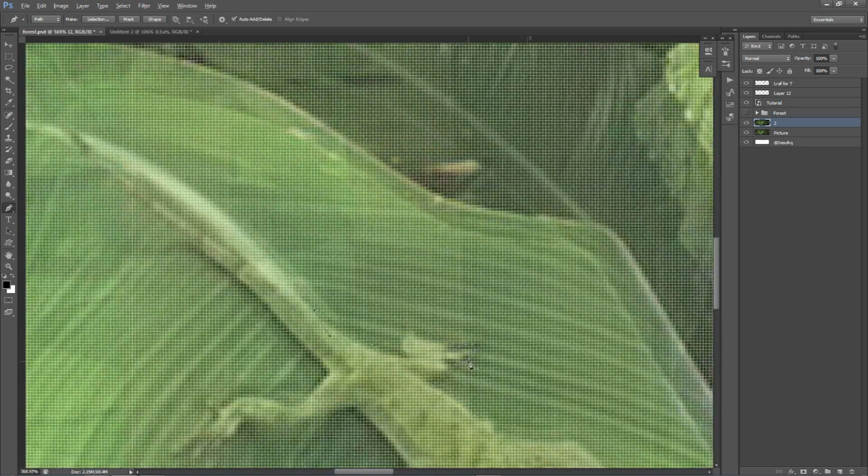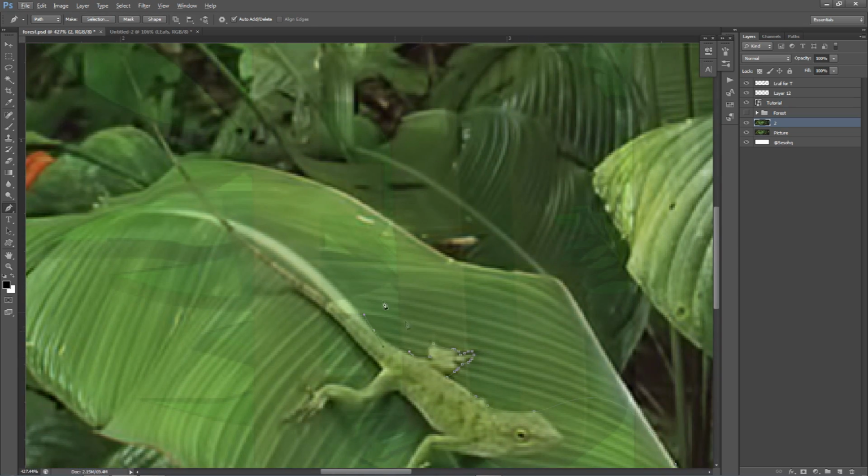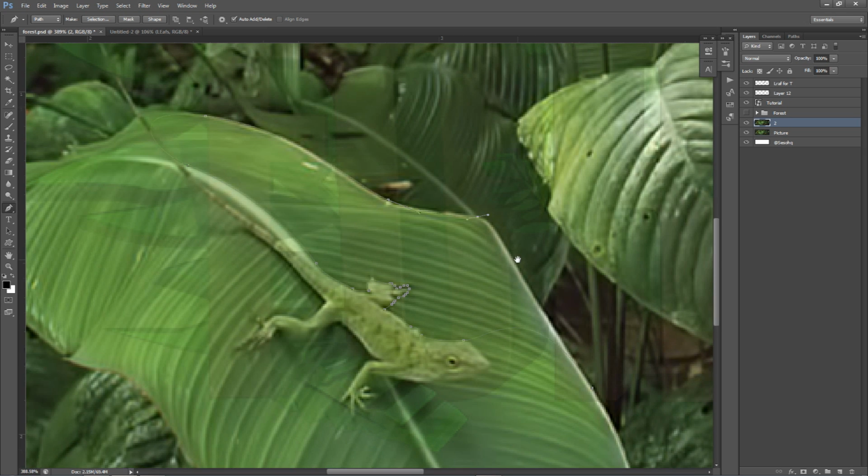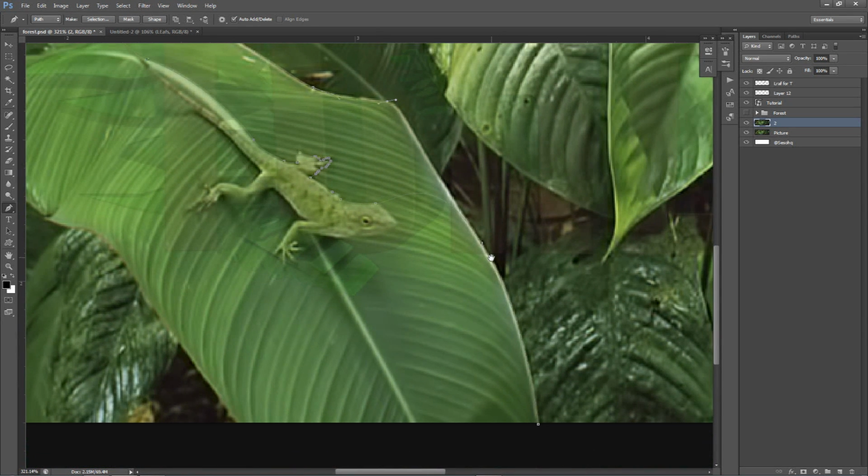I can get close into this, but the picture's quality itself is not great. But it'll work for me for tutorial purposes, right? And I can still see that this is the F right here. It ends right here. So I'm going to go ahead and finish off his little tail. And I'm just going to cut around this way, and we'll cut it so that this leaf goes down this way, over this way, and then it finishes right here. Or no, not that. I don't know if I gotta finish it over here.